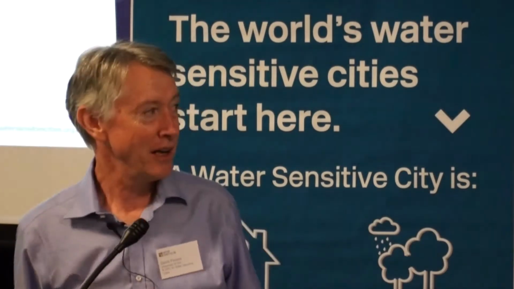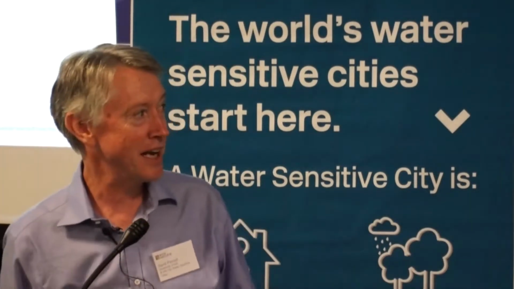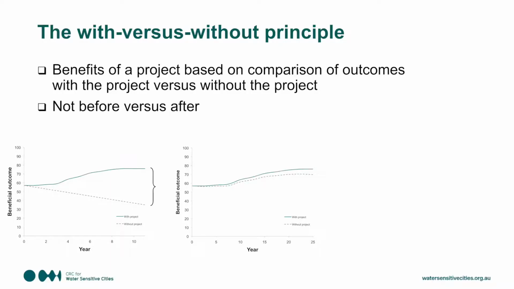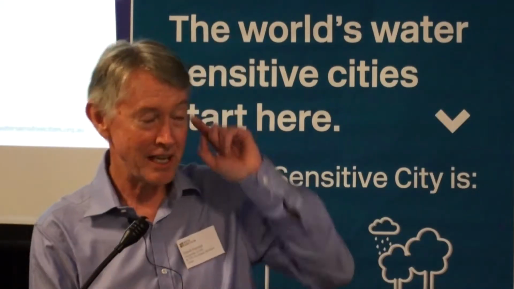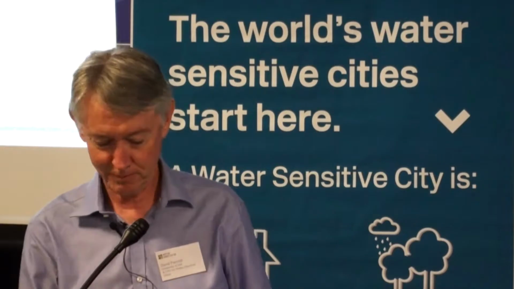Another reason you need to worry about this is that actually things could get better without the project. And so if you anticipate that things will improve with the project, you've got to worry about, okay, but would they have got better anyway, even without the project? And sometimes that's true. So here's a scenario where it looks like things have got better. In fact, that shape's exactly the same as that. But without the project, things would have improved as well, just not quite as much. So in this case, the benefit is only the vertical distance between those two lines, not very much at all.